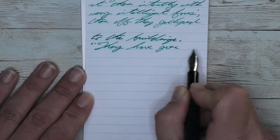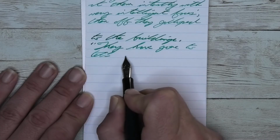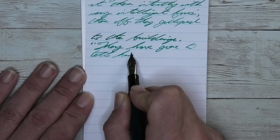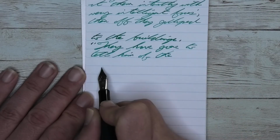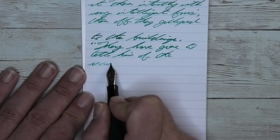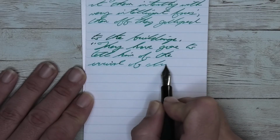Looking at "building" on the first line, the top of the B is lighter than the bottom of the B. It stays dark into the U, and then it lightens up all the way until the beginning of the D. Now it's the upstroke of the D that lightens, and at the "ings" at the end, it becomes very dark.